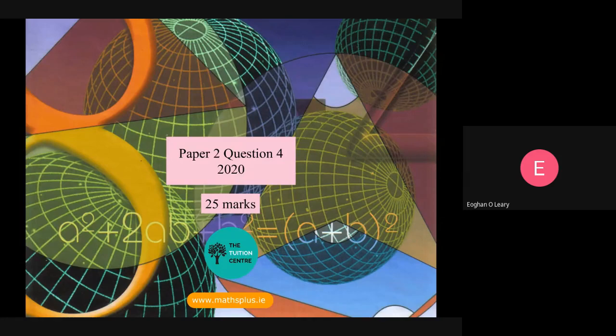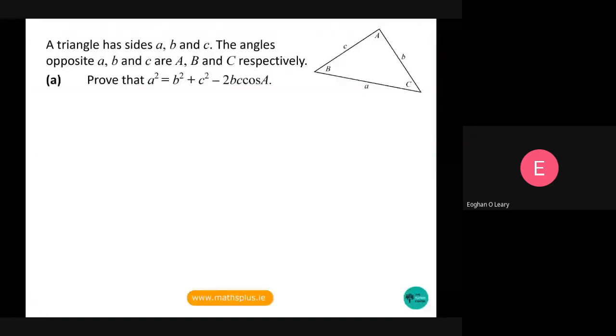Okay, question 4. Some people are going to be delighted when they see this question, and some people have the opposite reaction because it's a proof of a trigonometric identity. And the reality is, if you know it, if you practice it, you're likely to get full marks. And if you don't know it, it's just not going to come to you inside the exam.